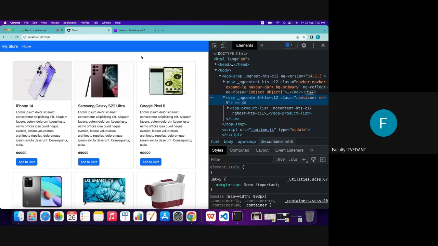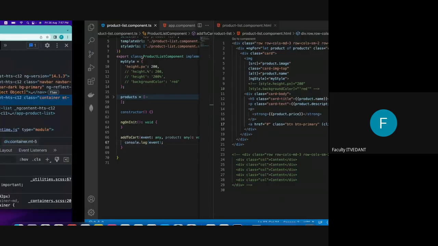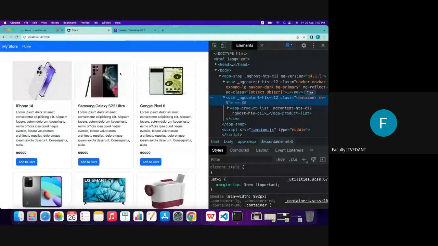So mouse enter and mouse leave are events as well, and you can capture the values of those events. Sometimes you want to do control click, and based on control click you want to do something else. How will you capture control click? There is only the click event. If you just click it, you should do something, and if you do control click, you should do something else. In that case you can capture this event.